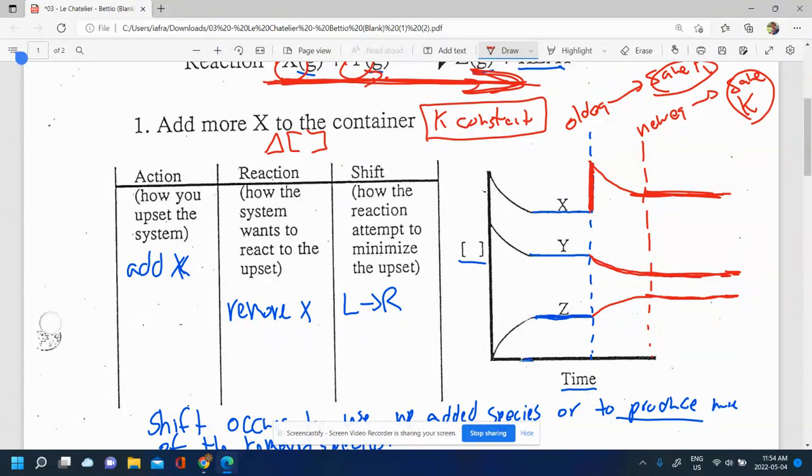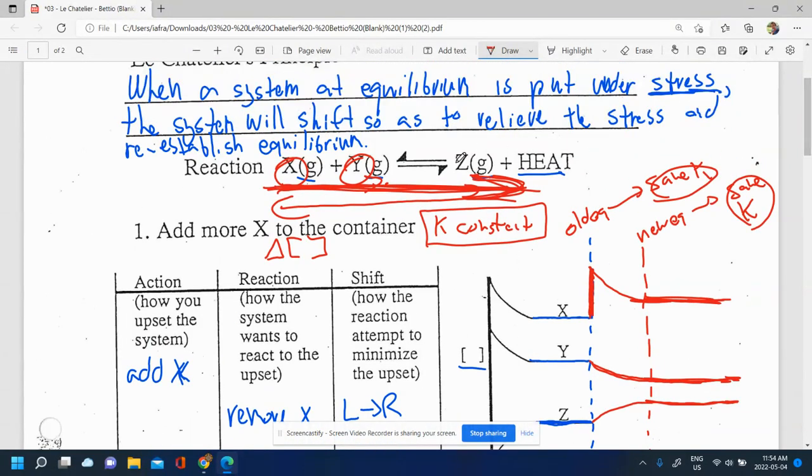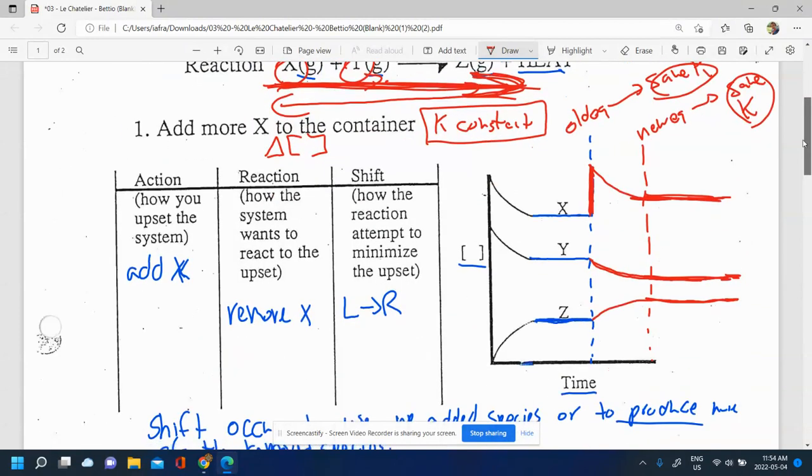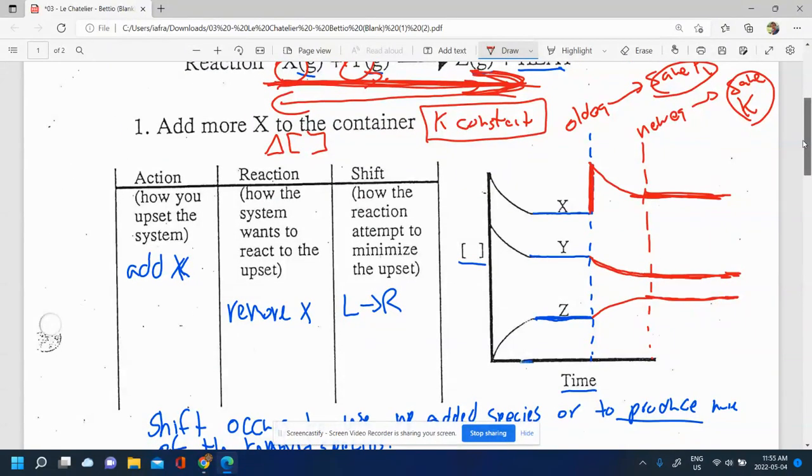And so when you do that, if you increase the concentration of a reactant, you want to get rid of it. So your reaction would go towards the right. If you decrease the concentration of a reactant, you want to make more of it. So you'd go towards the left. If I added more Z, well, my system wants to get rid of the Z I added. So it's going to go towards the left to undo the Z that I've added. And so that was our first factor, essentially increasing or decreasing the concentration of products or reactants.